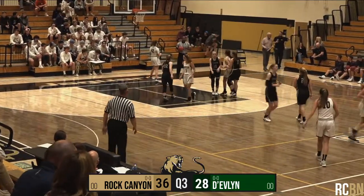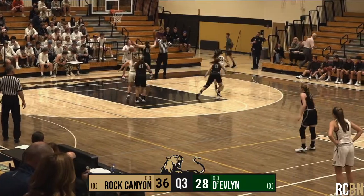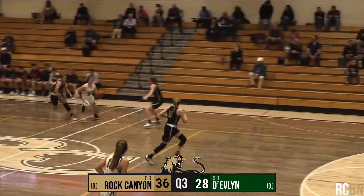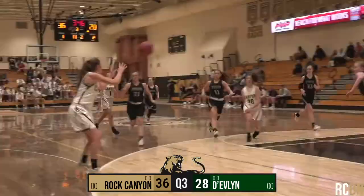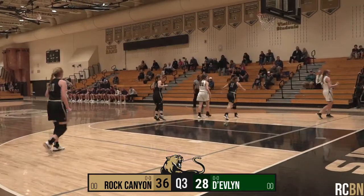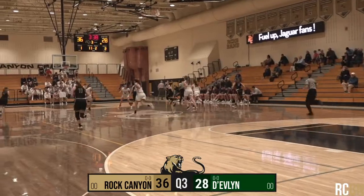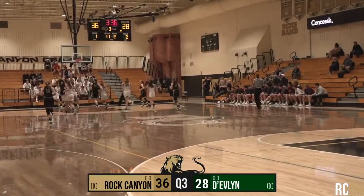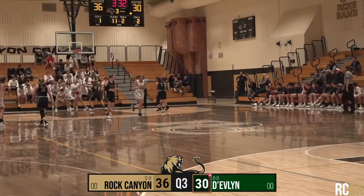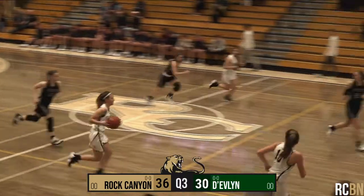Come back. McEwen to pass it in. She will find Pillsbury. Pillsbury taking it up. Back to Vetter. She shoots it just off the mark. Tight defense from Rock Canyon. Up comes Simpson. Simpson down, and it'll be a 2-pointer for Balbin. Now just a 6-point game.